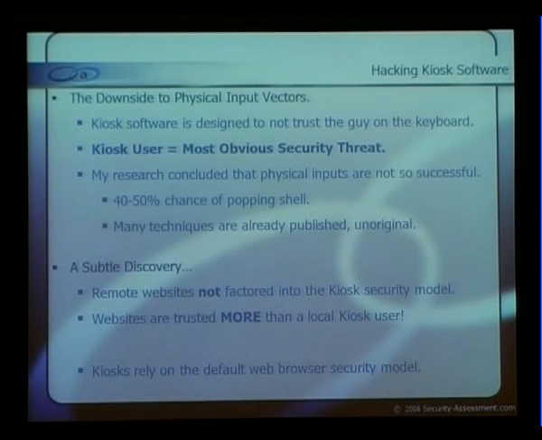Okay, so the downside to physical input vectors. Kiosk software is designed to not trust the dude on the keyboard. This is basically what it boils down to. The kiosk user is the most obvious security threat. Hello, I am the most obvious security threat to any kiosk vendor. My research concluded that physical inputs are not really so successful. I got a 40 to 50% hit rate using local tricks. They're all the techniques I just told you about.